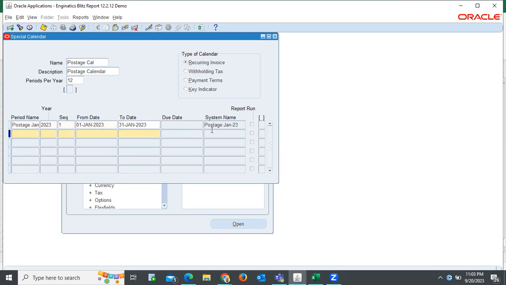You see the system is picking the last digits of the year and adding it as the system name. Then we go to postage February, tab, 2023 is the year, second sequence up to 28th of February 2023.